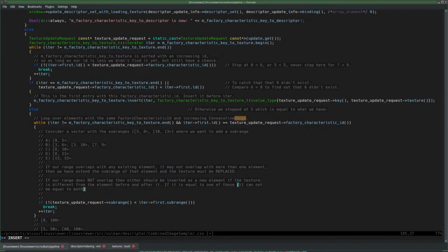I probably should check that as well. See if that requires a reformulation. Instead of being different from the element before and after it, well, that would be a way to speed things up, but in the end I should probably test it maybe in debug code.